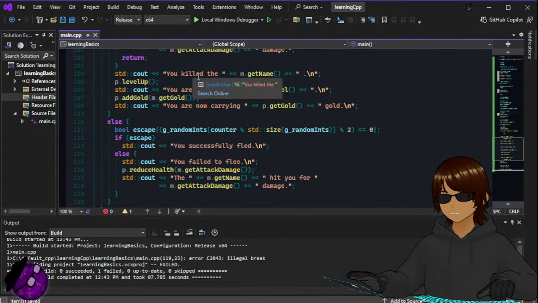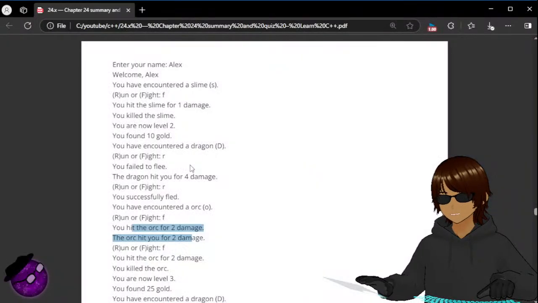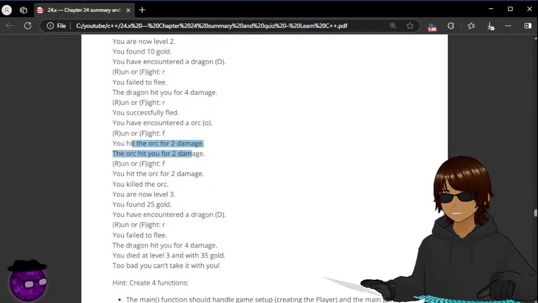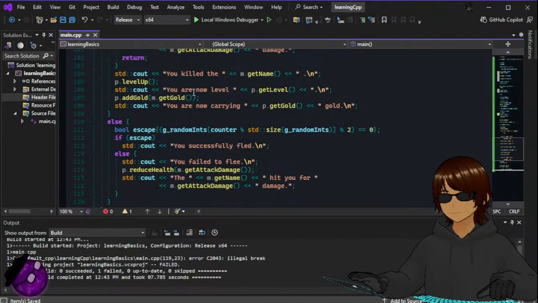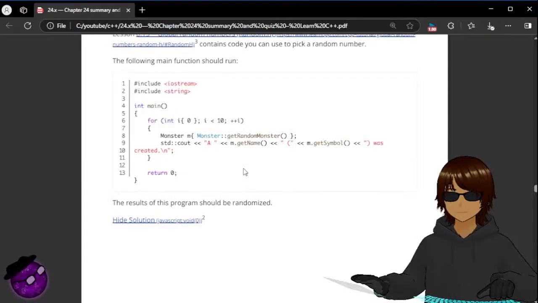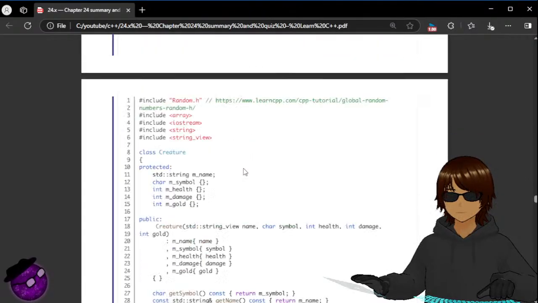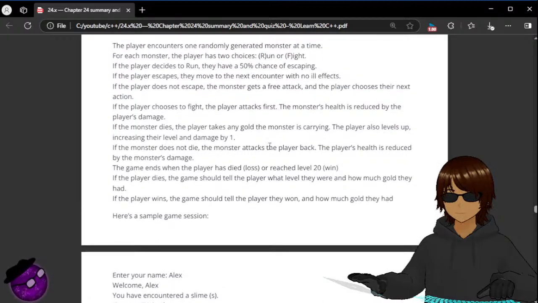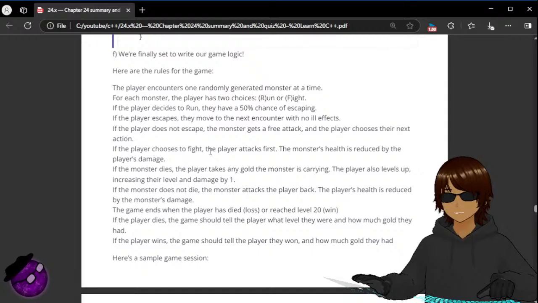You kill the monster you're carrying, and encounter a dragon. You are now level 3, you have found 25 gold. Wait. The player chooses to fight.